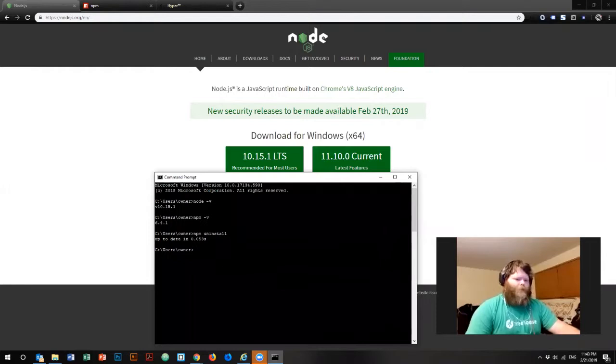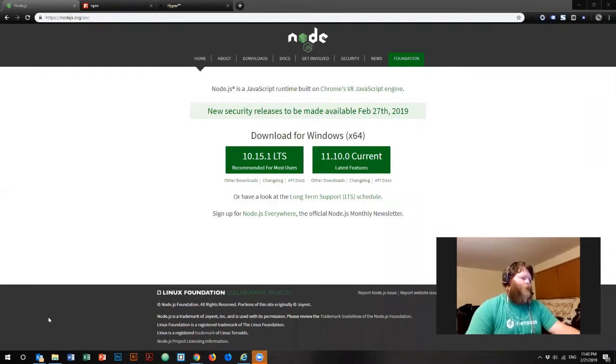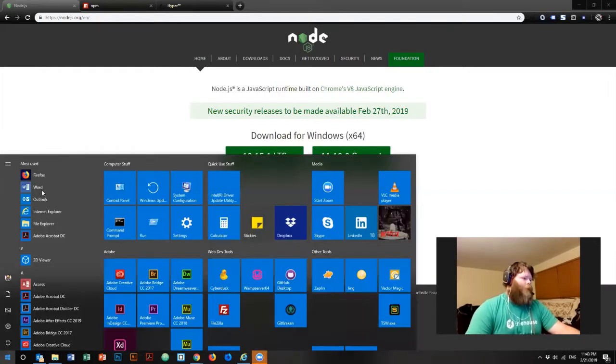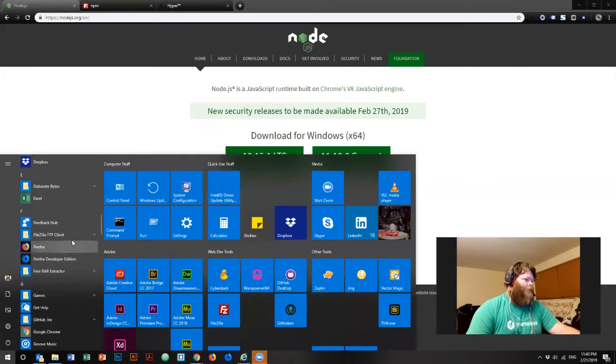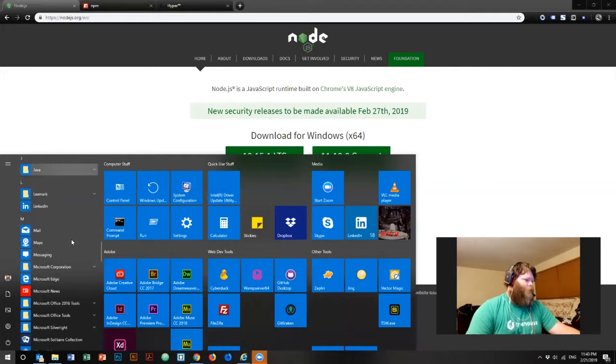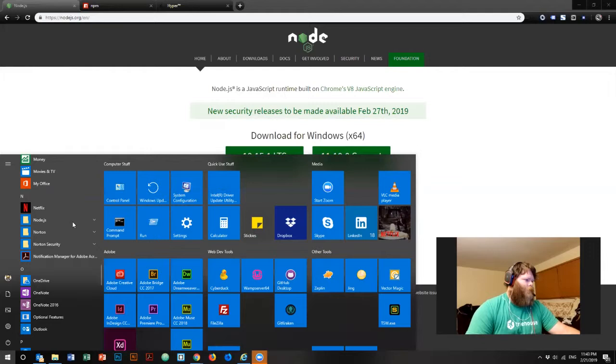perfect. So what we're going to do now is we are going to go find our node command prompt. So we'll close that and we'll come here to our Windows menu here. So we'll scroll down to the Node.js area, to that folder right here.